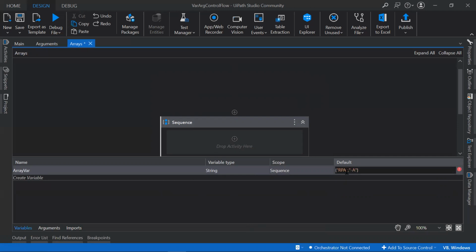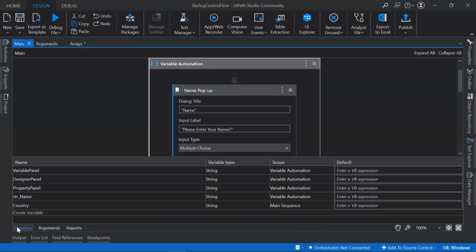RPA always the right choice. See here, till now what we were doing, we were storing a single value.